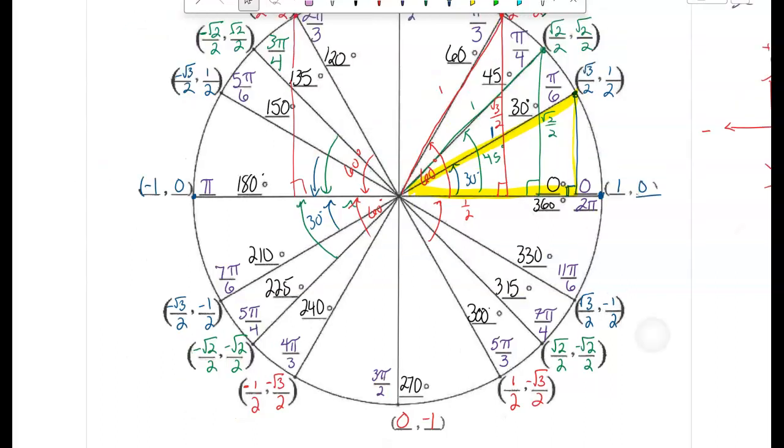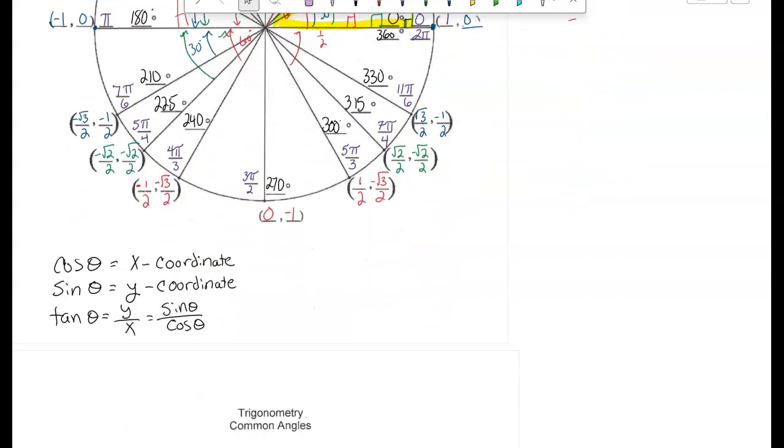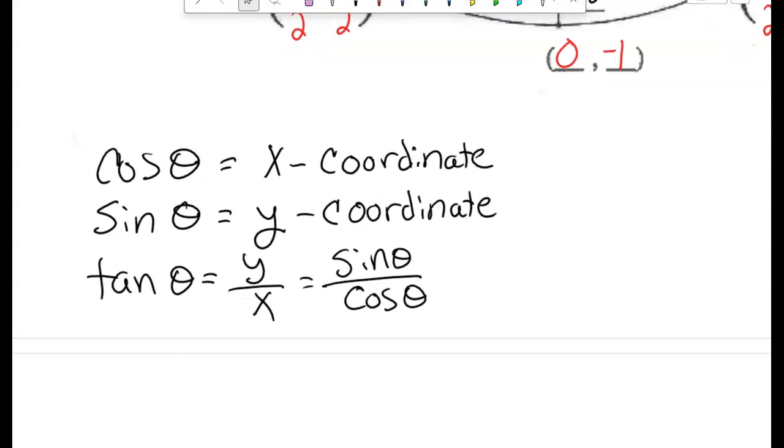Now, let's make it really easy. What's the one value we haven't talked about yet that we use all the time? Tangent. Okay? Now, look down below. What did I tell you about tangent? Tangent is either known as y over x or sine over what? Which means we can do math with fractions to get the answers. And again, if I know the values in the first quadrant, I can just reflect or change values positive or negative based off of where I land.